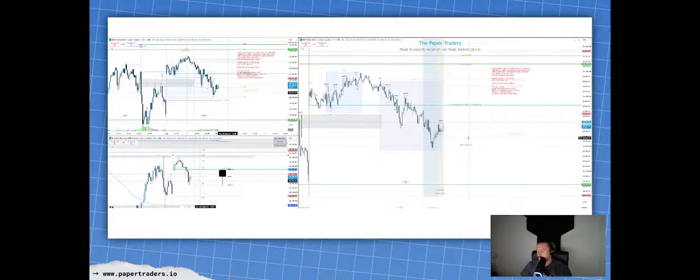In terms of news today, as of right now, I don't hear Trump yapping, so that's a plus. We have ISM manufacturing PMI, ISM final manufacturing PMI, at 7:45 and 8. So we'll watch for those.